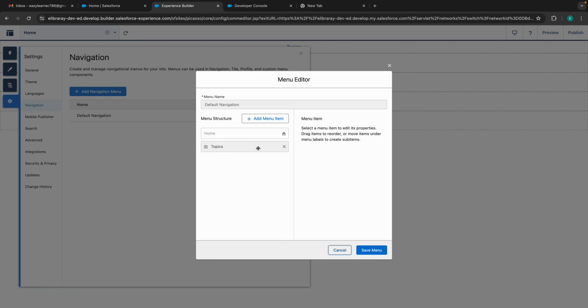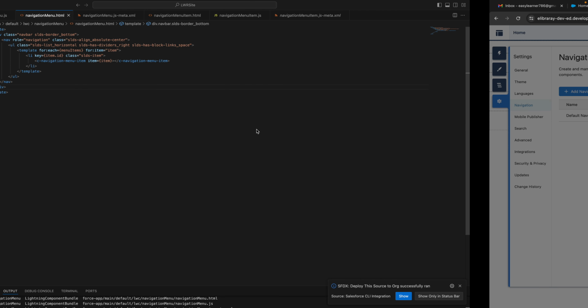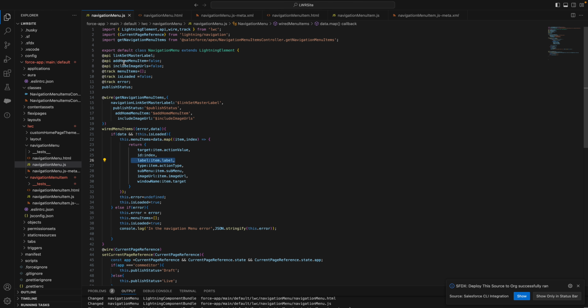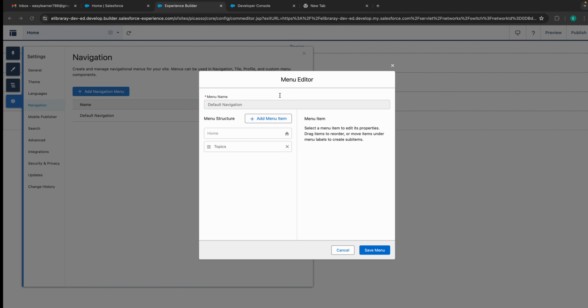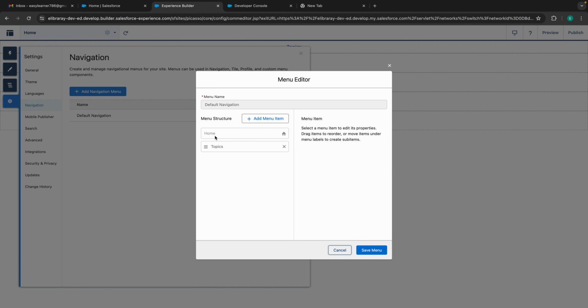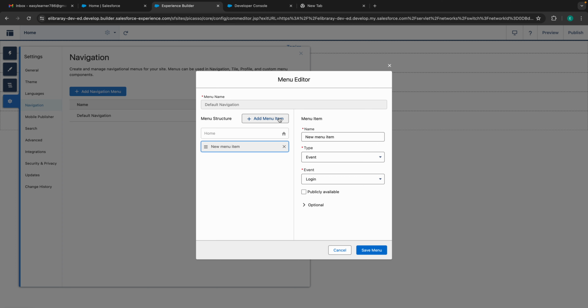See, and I also told you in the add home menu item we gave it as false, right? Add home menu item as false. That is why it is not showing this home. If we give it as true, this will show as home. So let's not keep that. We will create our own. So I said it's our books website, right? So let's add those. So we will have comics and manga.